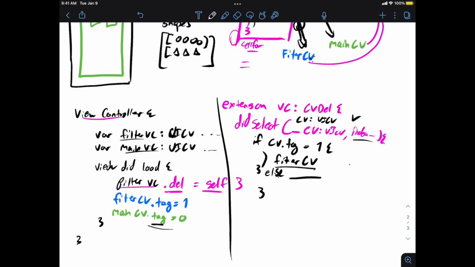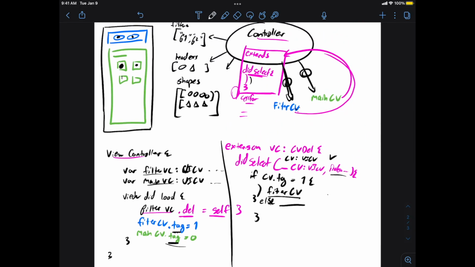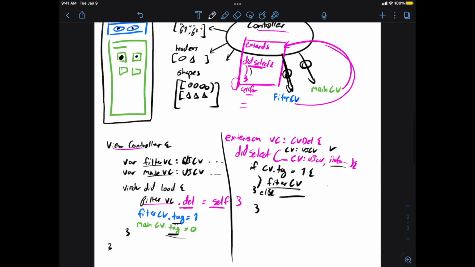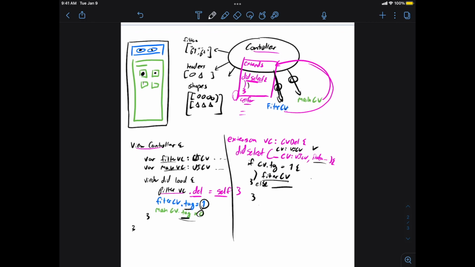I personally think using the tags is beneficial as you start to build apps that use more collection views throughout. You can tag them, and then you can save these values as variables so that you're not floating around using numbers everywhere, and you can switch on which tag you want to use. That's just one way to think of it. But yeah, so that's basically in full the first part.